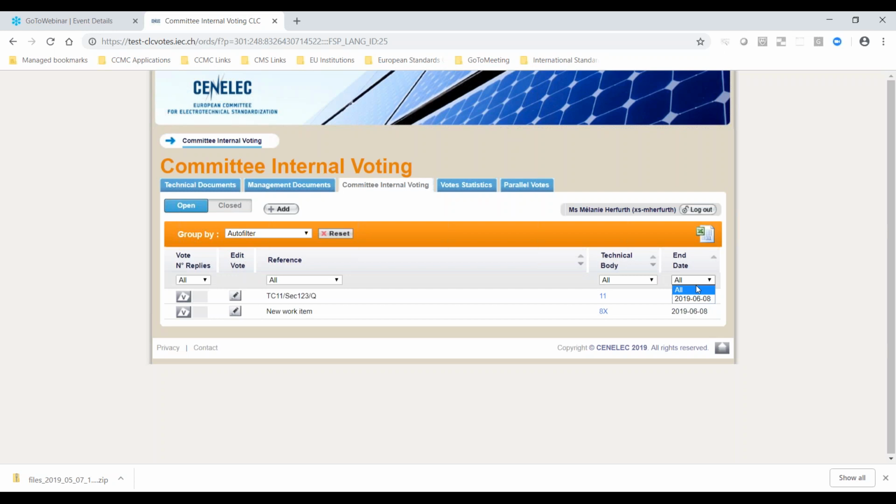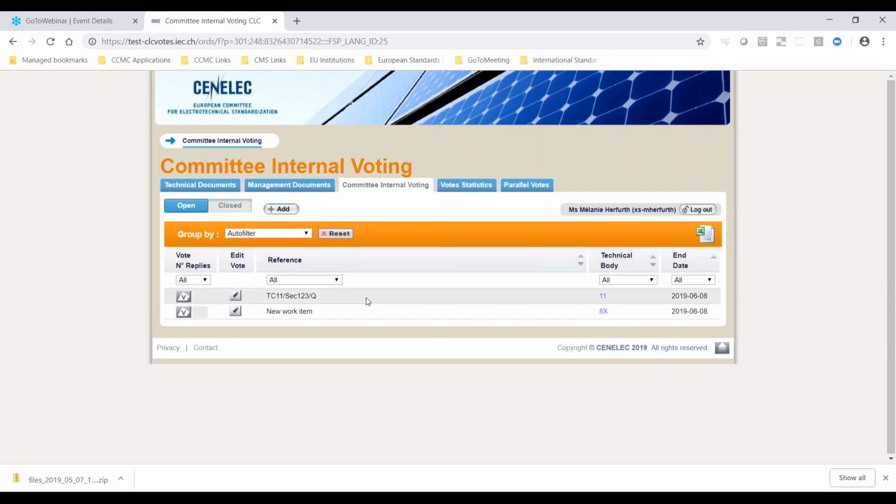For example, if you need to vote on several things and you want to select one date, what's your next deadline, then you can use this column to select the date, everything that's closing on the same date. You can also sort by the dates or by the technical committee. So that's the interface you have for all the votes.